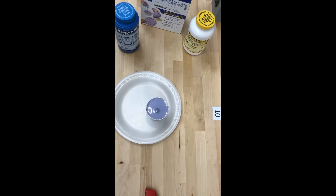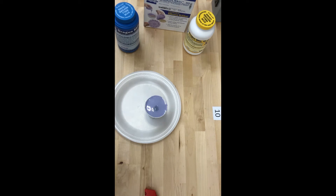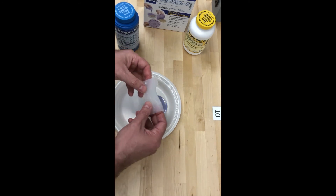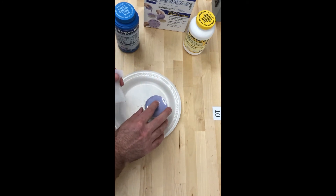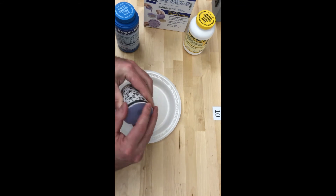I'm ready to demold the replica I made of the chess piece — a wooden knight piece. I was using Dragon Skin 30 to pour a duplicate in a mold I created with UMU 30. What I found is that some of these rubbers are actually incompatible with each other. On the surface this Dragon Skin 30 seems like it's cured, and this separate piece I poured at the exact same time shows what Dragon Skin 30 should look like when dry — really durable, flexible, and completely cured. But these two rubbers are actually incompatible with each other.